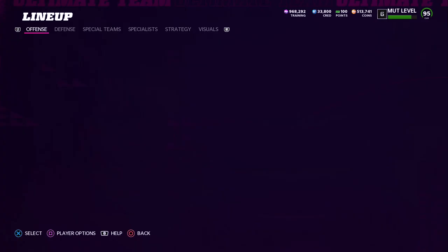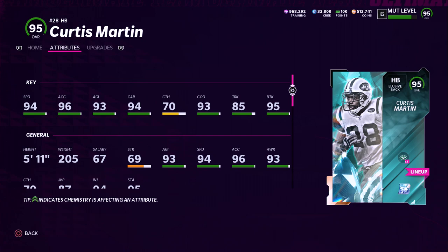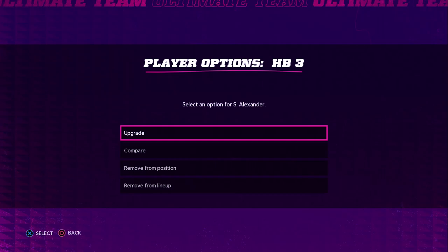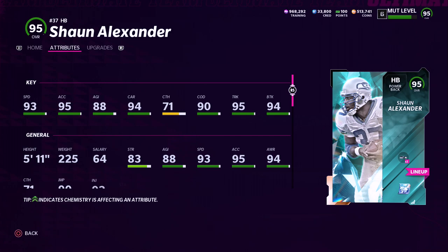We got Curtis Martin. Shout out to my boy J-Skill. Curtis Martin's going to be out here with 94 speed at 205 with 95 break tackle, 93 change of direction. So pretty solid right there. Then we got Shaun Alexander, who, like I said, you guys have already seen his team captain, which got upgrades today as well. So I think that's probably better, at least on par with this one right now. So if you guys don't want to spend the coins on that, go and get the team captain.